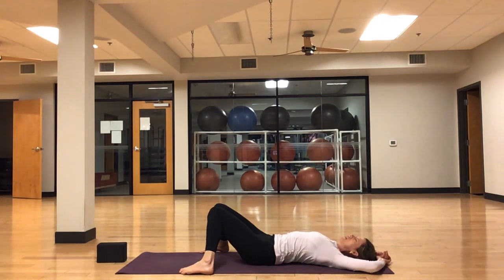Close down your eyes and first and foremost, just again, observe and acknowledge the space that you're in. Notice the lighting, the temperature, the sounds, the way your mat feels on the floor, whether you're on a hardwood or a soft carpeted surface. Just observe your surroundings. And with an external awareness and acceptance, now draw your attention within and notice how you feel.